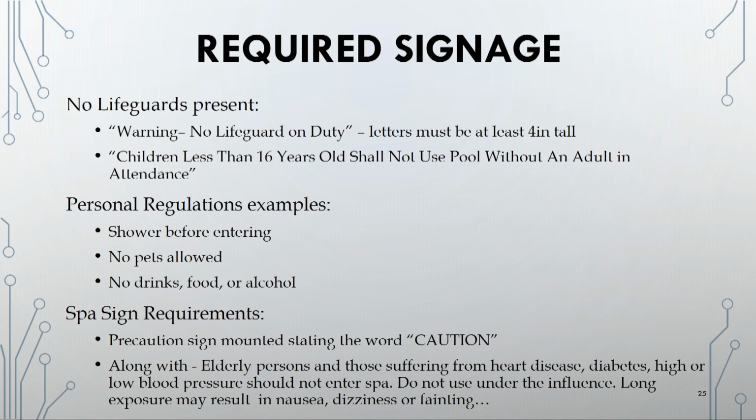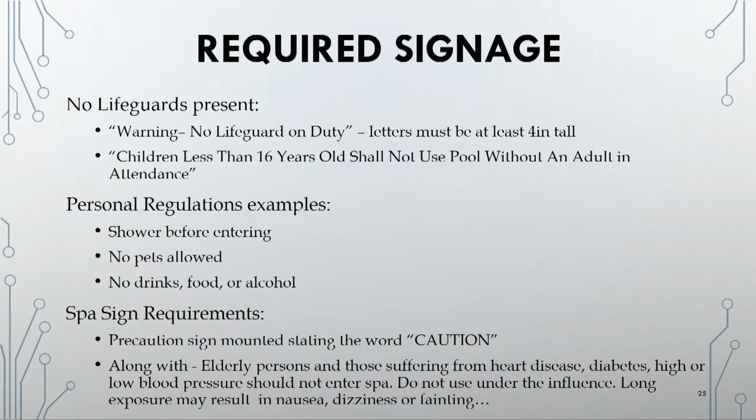Personal regulations vary depending on the pool, the spa, and you yourselves, what you want to regulate and what you don't want to regulate. Some of you don't want pets around the pool area. That would be a regulation for you. No drinks, food, or alcohol is a general one that's popular, as well as showering before entering. But the personal regulations vary depending on each body of water. Another one is no running, no child's play, no rough play, anything like that.